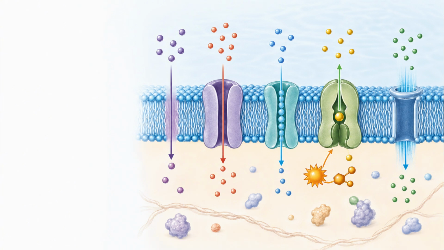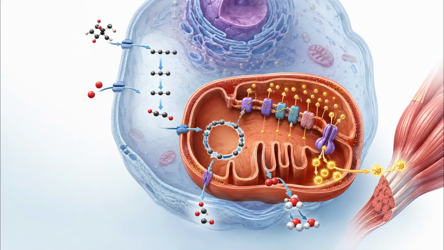These three concepts are closely connected. Homeostasis keeps the internal environment stable. Membrane transport controls the movement of substances. Cellular metabolism supplies the energy needed to perform that work. Together, they form the physiological foundation for understanding the human body and its responses to massage.